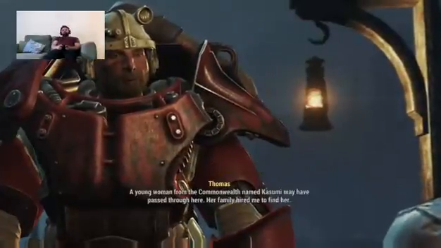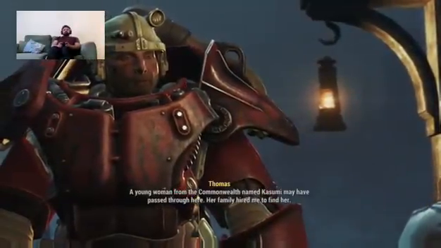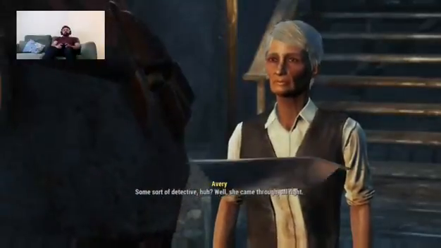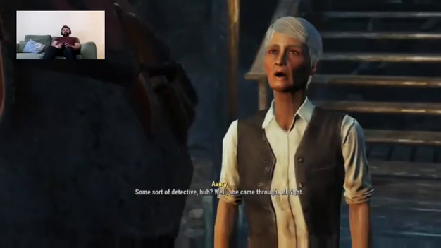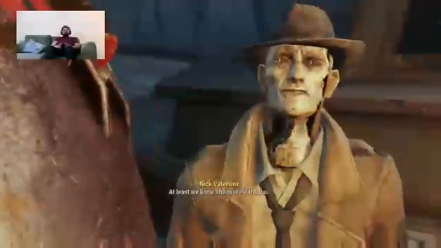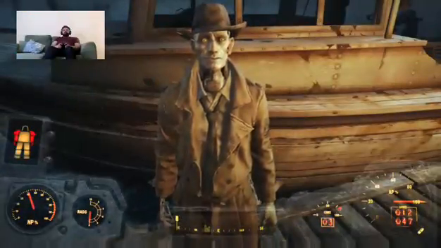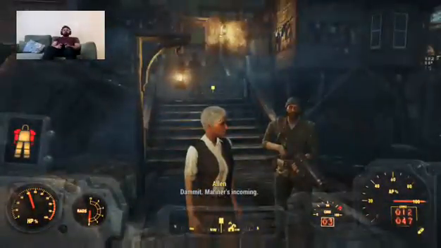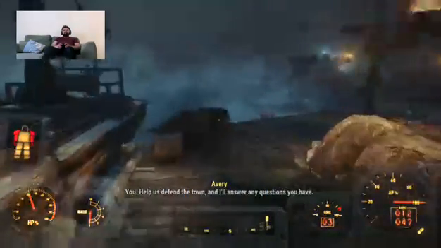A young woman from the Commonwealth named Kasumi may have passed through here. Her family hired me to find her. Some sort of detective, huh? Well, she came through here all right. At least we know she made it this far. Damn it. Mariners ain't coming. Something's coming through the fog! You, help us defend the town, and I'll answer any questions you have. Take a post at the top of the wall, near the main gate.